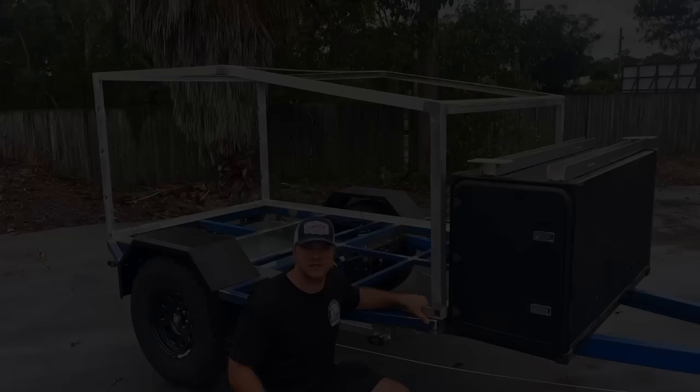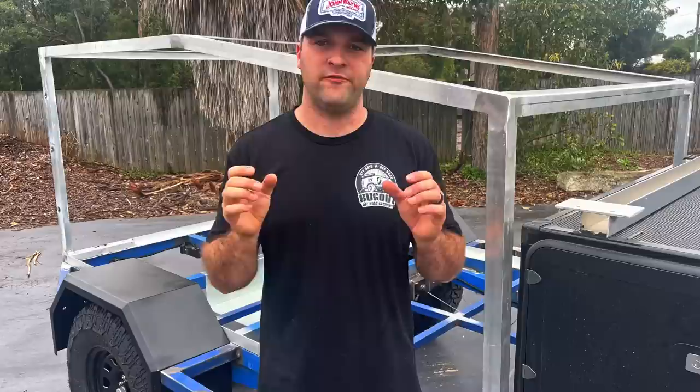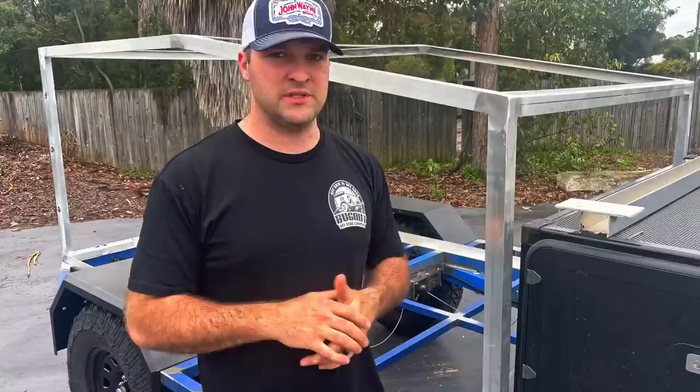Like I showed you guys earlier in the video, the walls we're going to use for this camper are those fiberglass composite panels. They'll glue on the inside of this exoskeleton that we've built here. We won't use any rivets at this stage because I think the glue and the pressure of the walls going together should be enough, but we'll cross that bridge when we come to it.